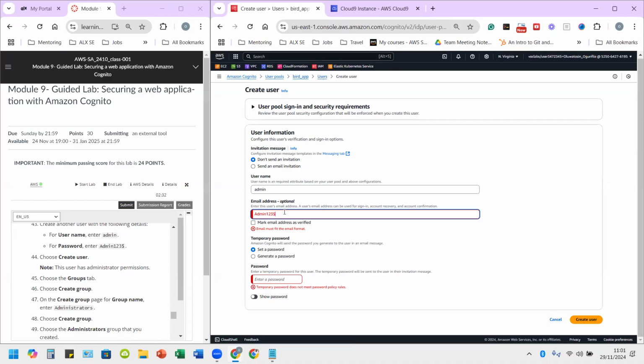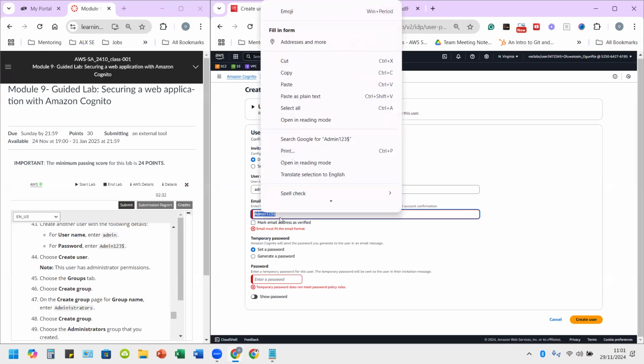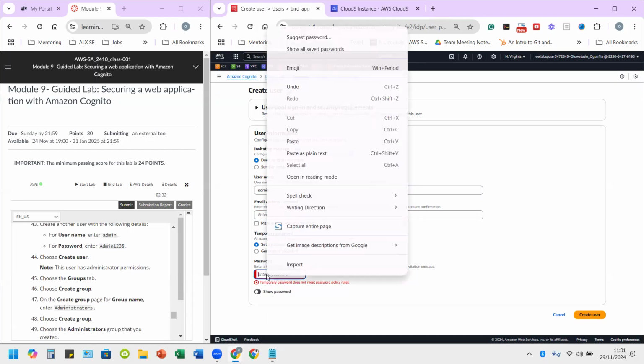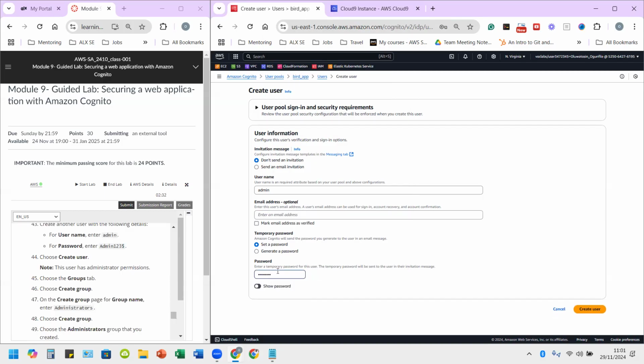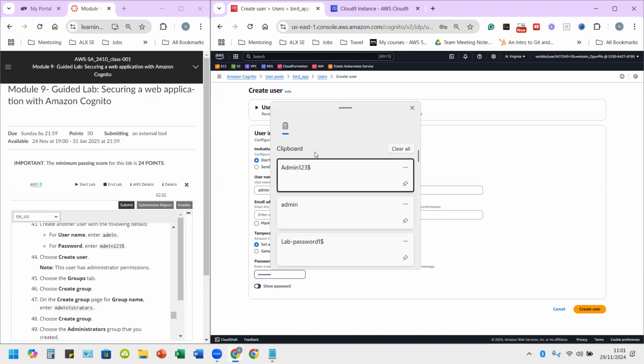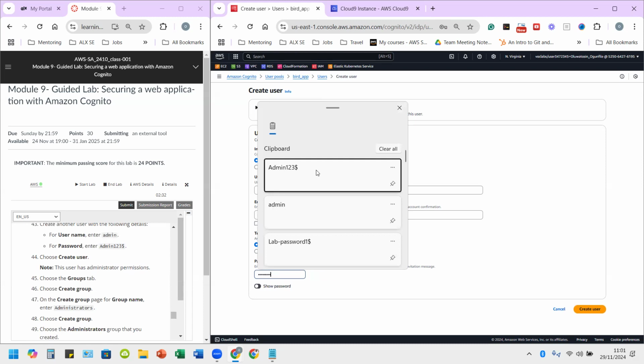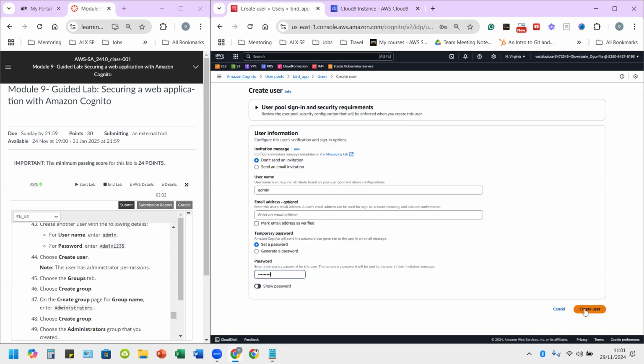Oh sorry, I pasted it in the wrong place instead of password. Just want to be sure that I pasted the right thing. Let me just do that again. I pasted this. So I'm going to create user.